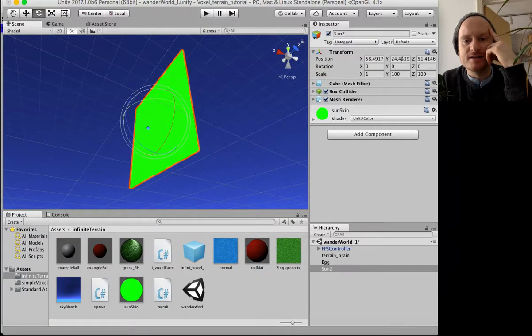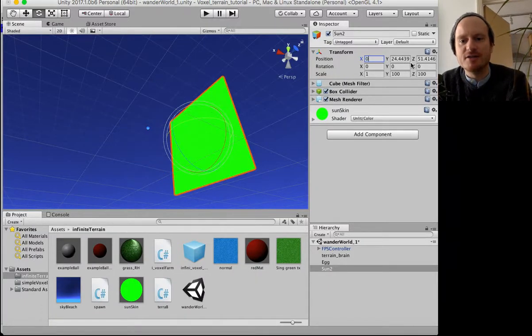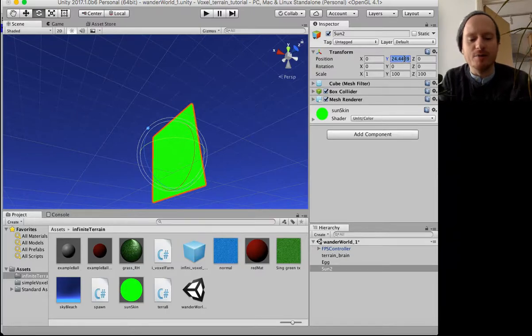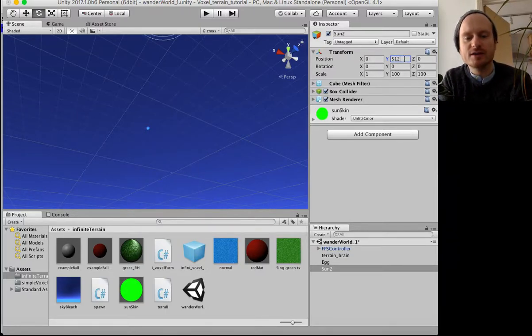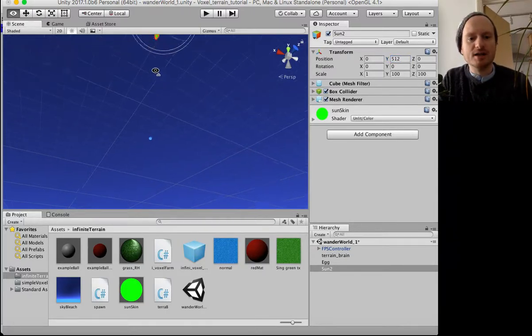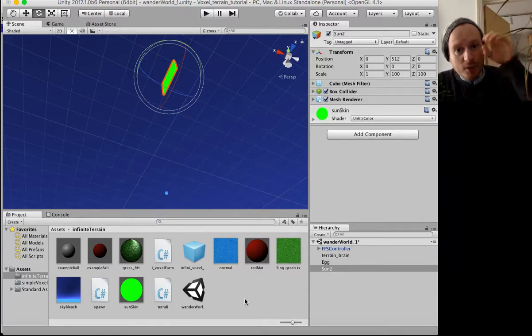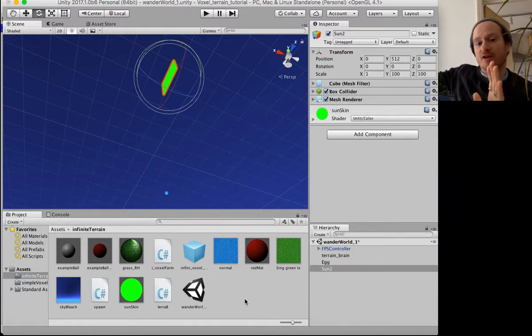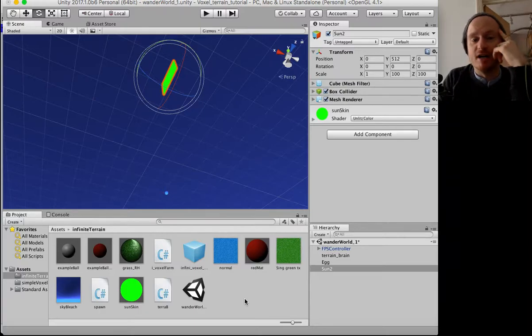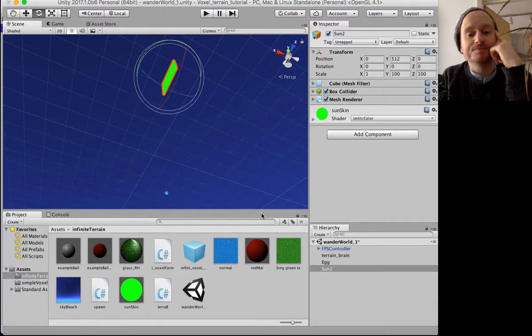So definitely what we need to do is make sure he's high up in the air. Let's start him at 0, 0, 0 to begin with, and then put him maybe 512, a nice computational number, in the air. Now, we need to create a script so that, one, it points towards wherever the player is, which gives the illusion that it's very, very far away, and then we want to rotate it around maybe the player's position.